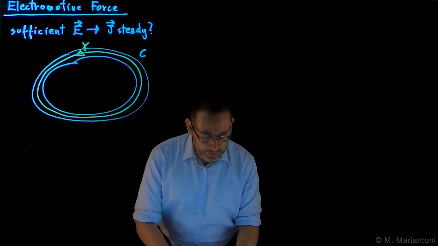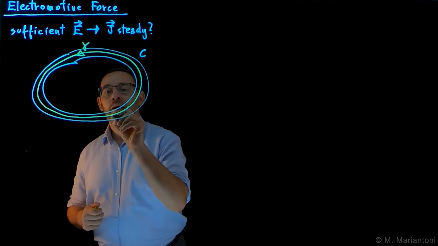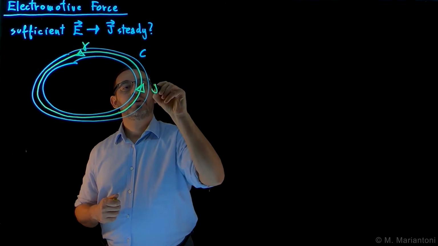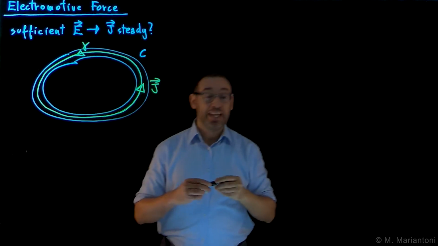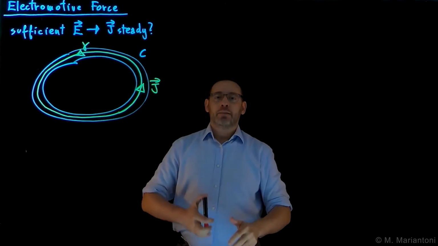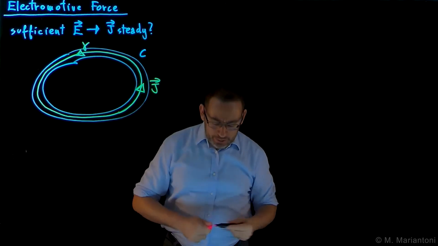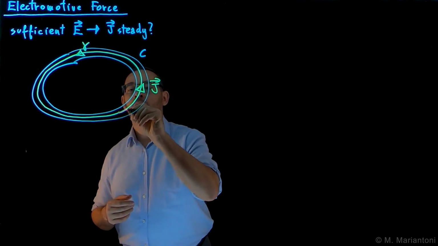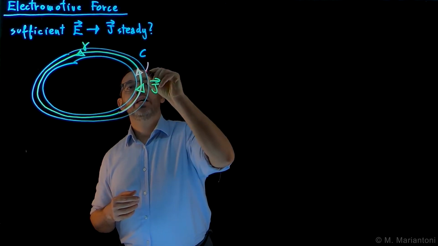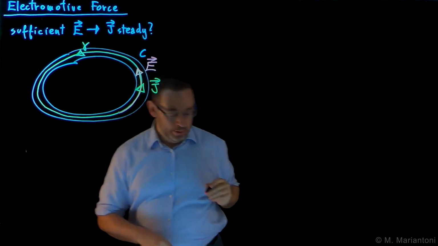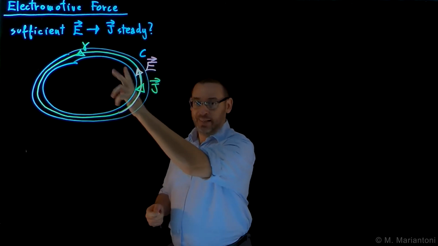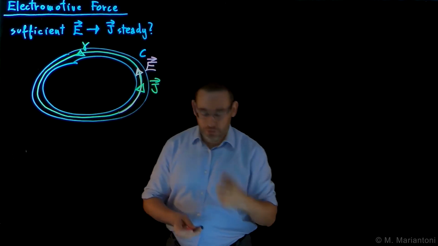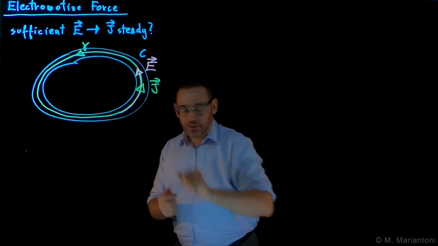Now let's suppose that we want to establish, for example at this point here, a current with density J, which again is a steady current, and we just hypothesize for a minute that the only field required to establish this current is an electric field like this one here, E. And again, the question is: is it sufficient? It is necessary, as I already mentioned in a previous video, but is it sufficient? That's really the question, sufficient or not. So we have this electric field E.